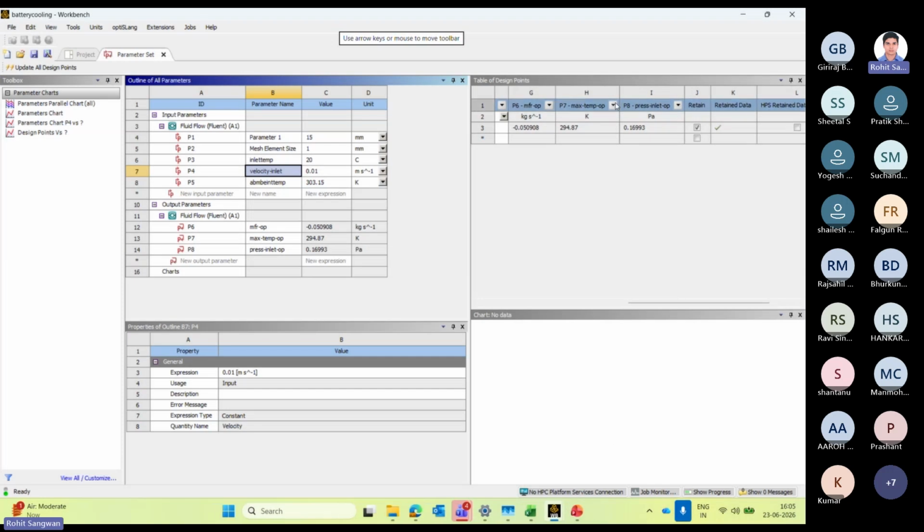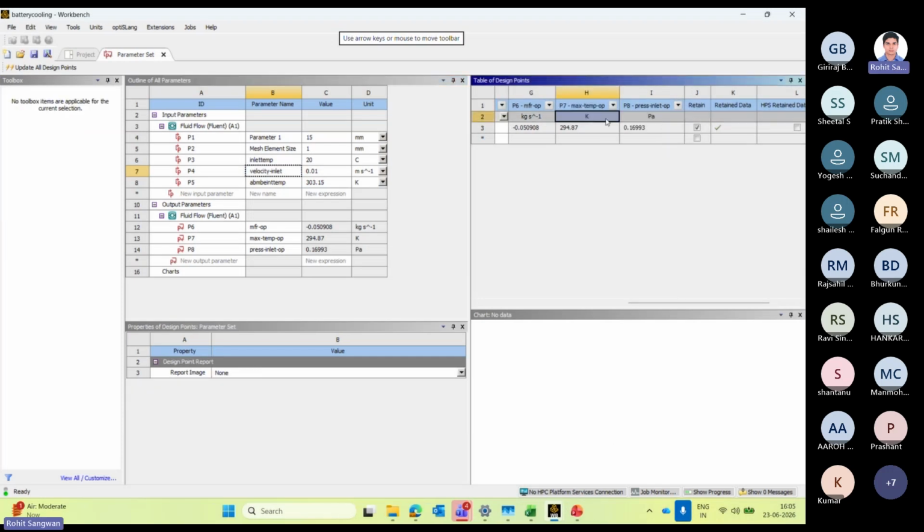Now, in this, I've given the inlet temperature as 20 degrees Celsius and ambient as 30 degrees. Okay. So what is our major purpose here? To understand whether, if I'm changing some parameter, the result also changes, so that whatever is governing our loss is well captured. Okay. So it shows Kelvin, pressure, mass flow rate. Okay. So retained data means it will save the file in the background.